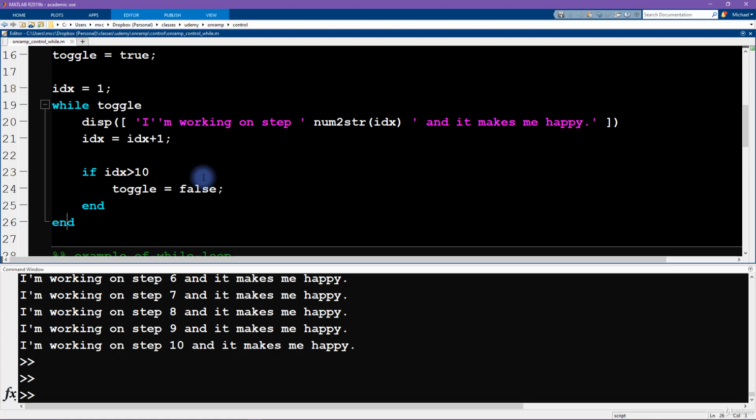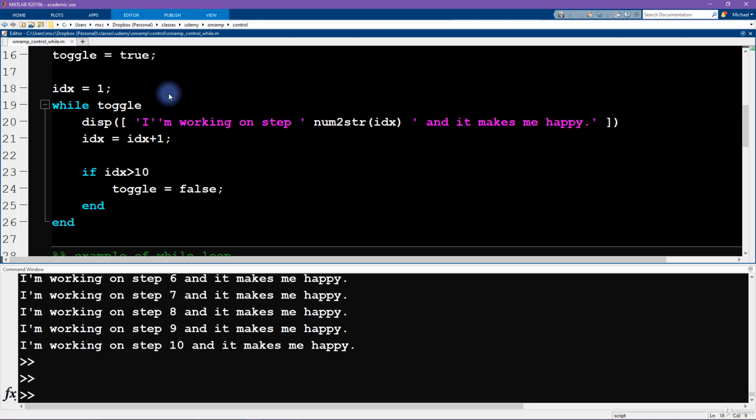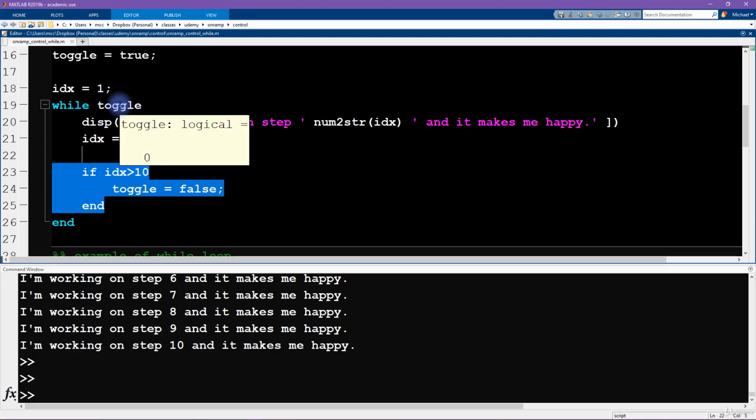So this was an example of how a while loop and a for loop can give you the same result in the end. In this particular case, I would say a for loop is better than a while loop because we have all this extra stuff that we need to worry about for the while loop that we didn't need to worry about with the for loop. A for loop is better in this particular situation because we know a priori exactly how many iterations we want. And that is the key discriminator for when you should use a for loop and when you should use a while loop. When you know in advance how many iterations need to be run, then you can also solve the problem using a while loop, but in general, a for loop is preferred.